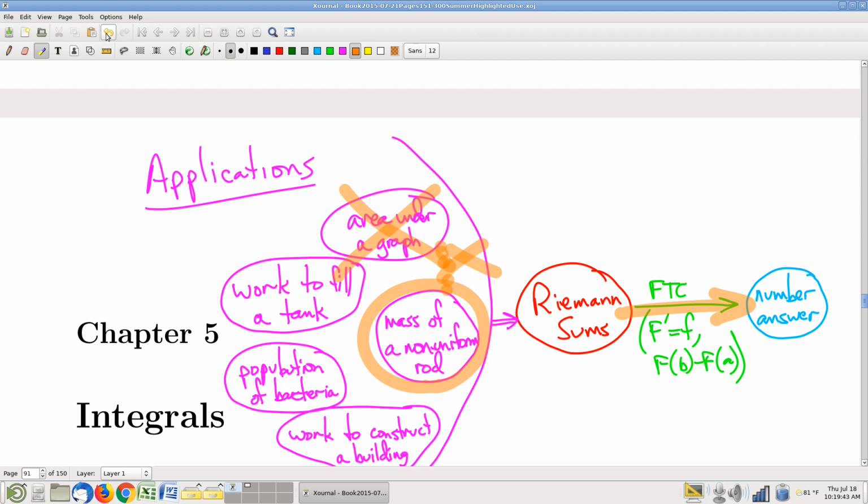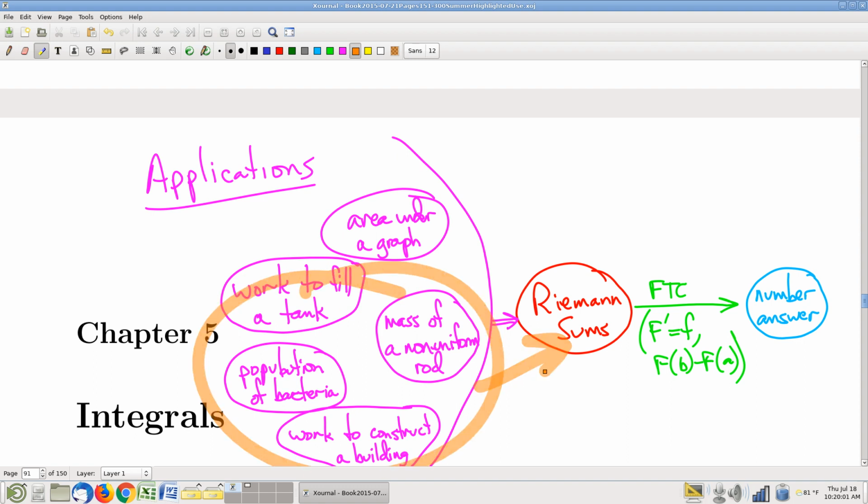By the way, I have gone on at length in a recording on my YouTube channel about this topic. So if you want to hear more of me ranting about how important this is, you can watch that video. But the big point I want to get to is all of these applications. They are addressable by calculus because we've been clever enough to define integrals as Riemann sums, and Riemann sums being the definition of an integral, you can then compute with the fundamental theorem.